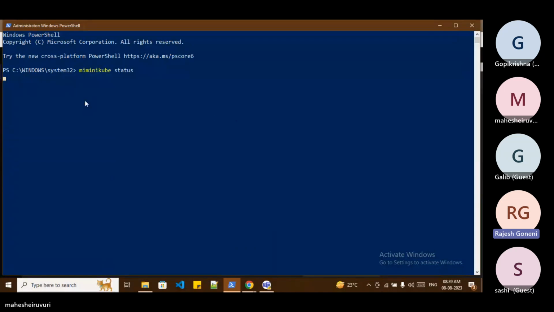Please wait, it will fetch the information. I think your command is wrong actually. Press Control Z or maybe Control C and type the correct command.